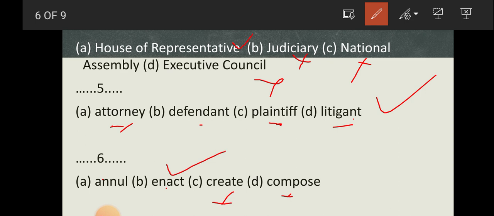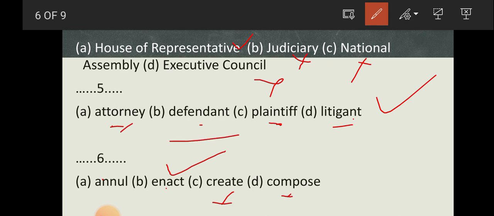Now let me tell you guys the reason why I choose enact as the best option. The function of the Senate is to enact laws. To enact a law simply means to make it official or to put it into action, which is the best role of legislative bodies like the Senate. You understand? Create could also work, but enact is more specific to the process of passing laws. Compose is more commonly used elsewhere, but the one we are talking about is enact. So that's the reason why we use the word enact.